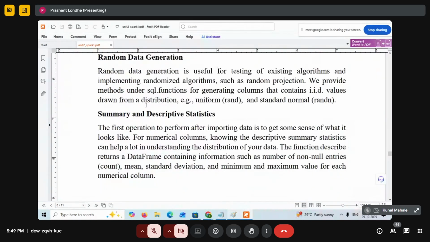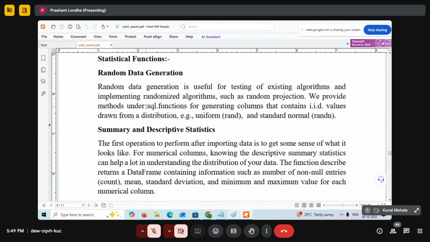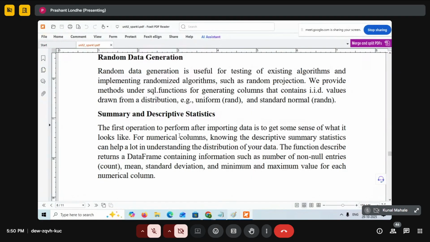The persistence is done. Now the statistical functions, that is SparkR. Basically, we use random data generation. Many times we have to generate data. The data will be generated randomly, or it will be generated based on a certain formula. So random data generation is the most important statistical function that we need to use during execution. Whatever data you have, you can create a summary or descriptive statistics of that data. It may serve as metadata in a particular case, and that is known as summary and descriptive statistics.